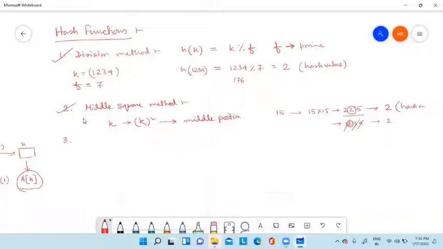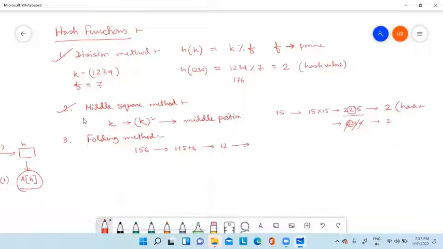Similarly, there is another technique which is called the folding method. Folding method is very interesting. In the folding method, we will try to fold the number until it becomes our desired digit. Suppose the number is 156. So folding means it will sum up all these digits. So what is the value? The value is 12.